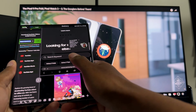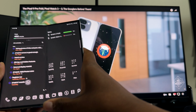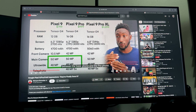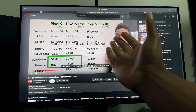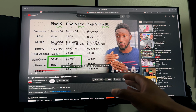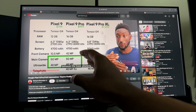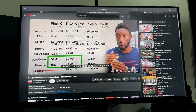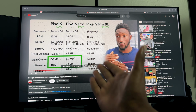So it's kind of disappointing that the 9 Pro Fold is not delivering more on the software end, as far as we know yet. And yo, I just remembered a big thing too. Does the Pixel 9 Pro even have floating windows, bro? That's a basic Android feature that a lot of Android phones have. And if the Pixel 9 Pro doesn't have floating windows, then I really don't know what Google is doing, bro, on the software side. This is a huge screen.